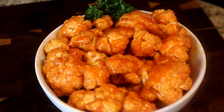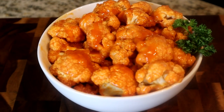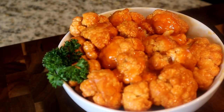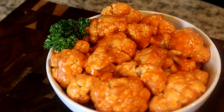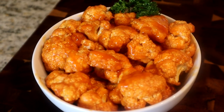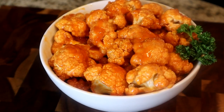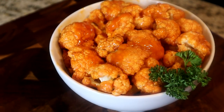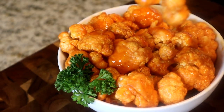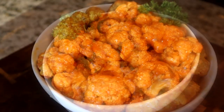And there you have it, guys, buffalo cauliflower. Let me know what you think about this recipe here. A very, very healthy snack and appetizer. Guys, I think you're gonna enjoy it, especially if you're a fan of anything buffalo. You're definitely gonna enjoy this recipe. Take a look at the cauliflower, cooked to perfection. Guys, I'm just gonna try one of them real quick just so you can see how soft it is. Look at that. It's delicious.